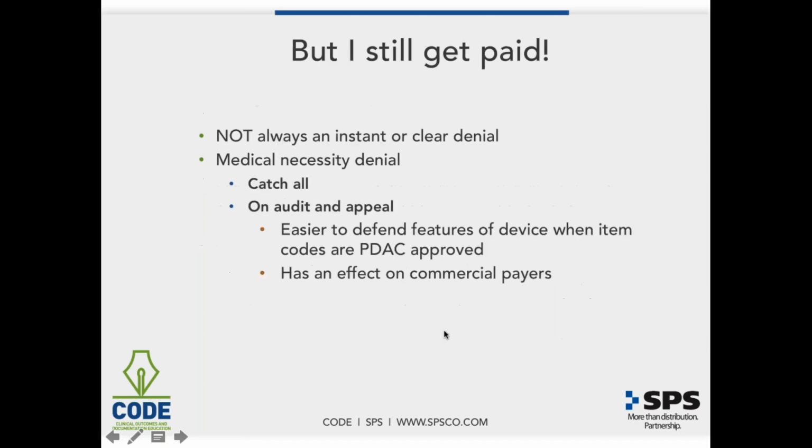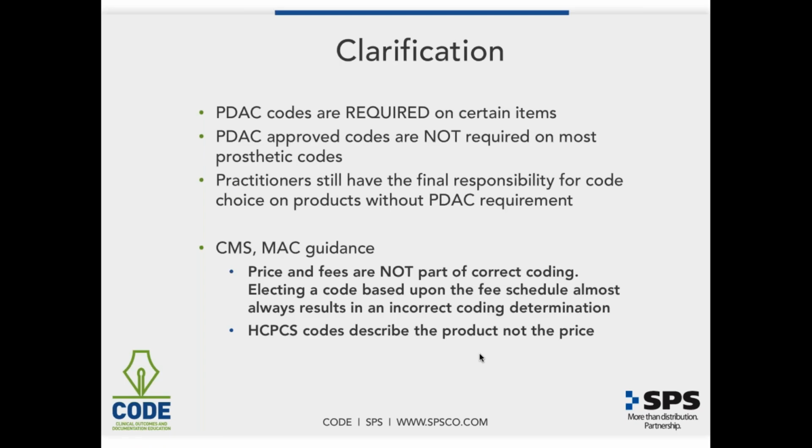So, okay, let me just go back to make sure. Okay, so we looked at that. So this, again, perfect question. This kind of brings up what that last question just said. PDAC codes are required on certain items. Mostly they're orthotics items. There's one prosthetic item it's required on. You can check it out on the PDAC website. Again, that handout kind of helps you understand where to go to get that information.